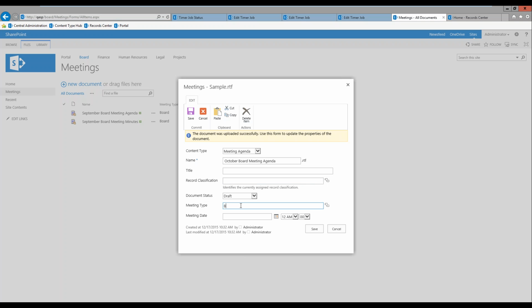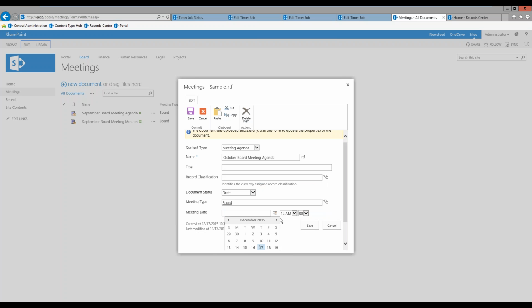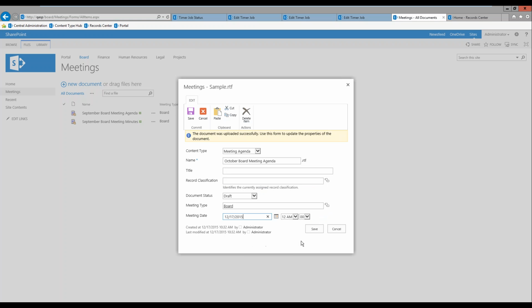I'm going to do filtering based on the type of meeting. This is a board meeting. I'm definitely going to use date grouping, so I want to know everything about dates. I want to show you a time effect of how we can actually have the state of content change over time. So in order to do that, I'm going to put the meeting at today for now, but then we're going to backdate it so I can show you what would happen if time went by.